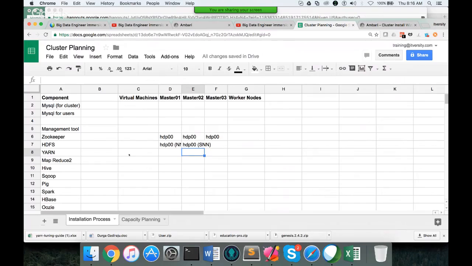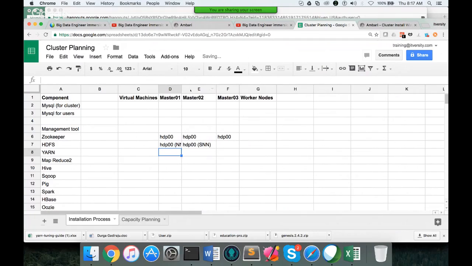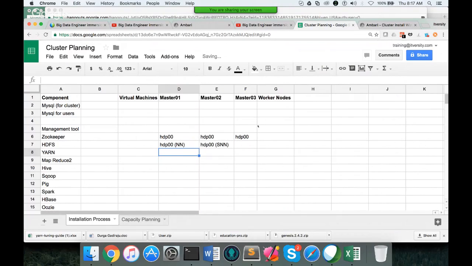And then comes Yarn. Yarn has something called resource manager, and I want to designate a third node in the masters to be for Yarn. So in a true production scenario, we should not set up Yarn master on the nodes where name node and secondary name node is running. On the masters where name node, secondary name node is running, no other process should be running except for Zookeeper.